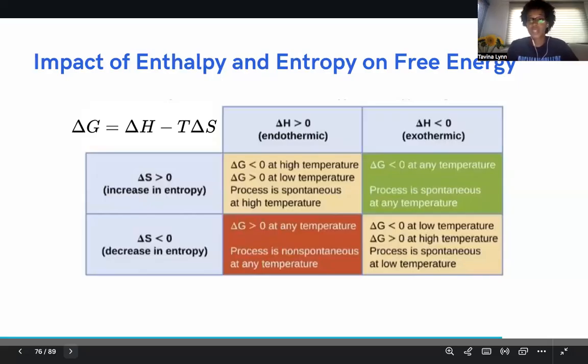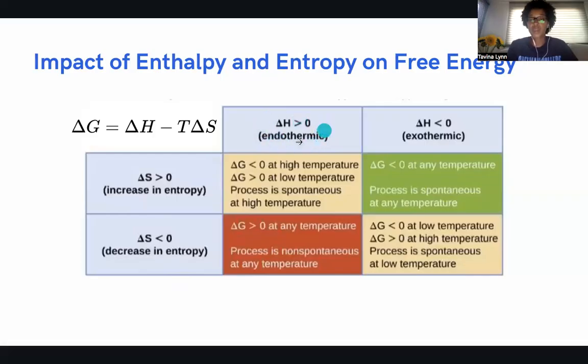So we know delta G is less than 0 for a spontaneous process. So if we look at when delta H is greater than 0 for an endothermic reaction and when delta S is greater than 0, what will be the value of delta G? So this is like a mathematical question, right? You could plug in different values and play around to see this.